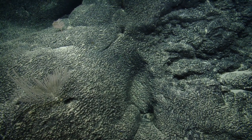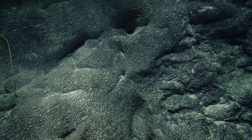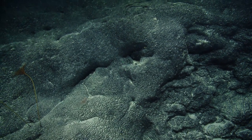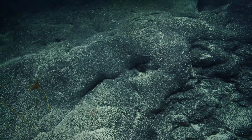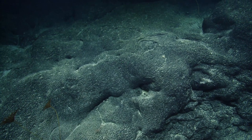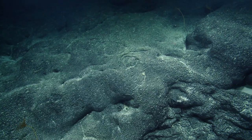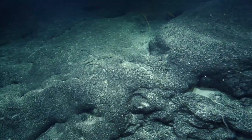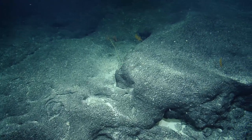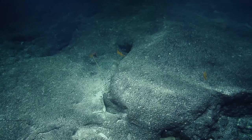He's got the disruptor up. And so somebody online who's been watching for a bit is saying that that was the first primnoid that they have seen so far this dive. The last watch didn't see any. Or the last watch saw something, but they didn't get a good zoom in. Lots of little black corals here. Looks like these probably are more stauropathes here.